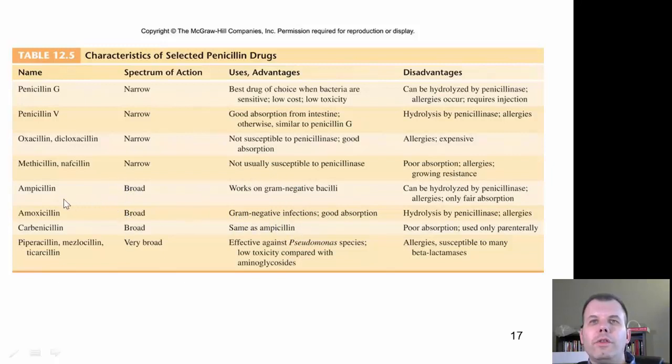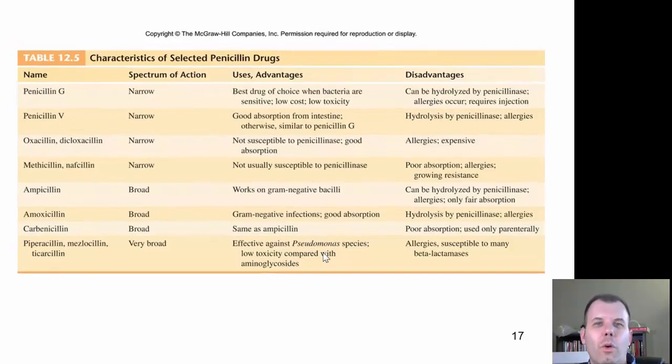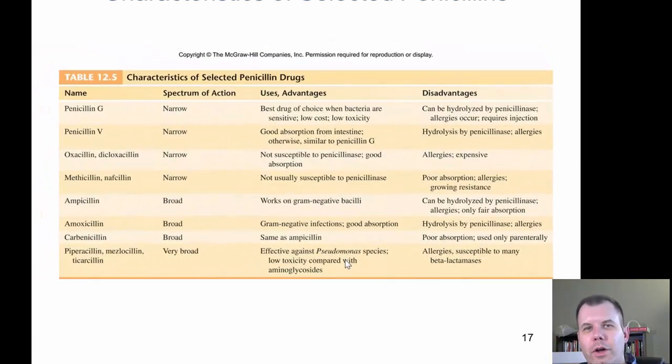And so the ones you typically get in the doctor's office is going to either be ampicillin or amoxicillin. Sometimes you get carbenicillin, but they're all pretty much the same in what they do. And you may have some of these newer drugs, and again, you might see these, but essentially this is with Pseudomonas and that stuff. So it all depends on the type of infection. So that's why it's important to get a gram stain done with your patient samples first. That's the first test you order up, because you need to know what you're treating in order to figure out how to treat it.